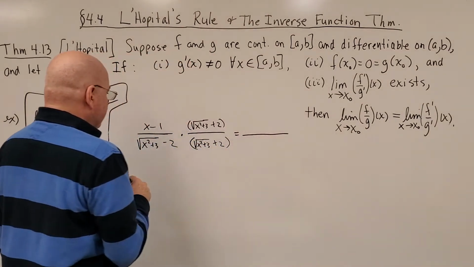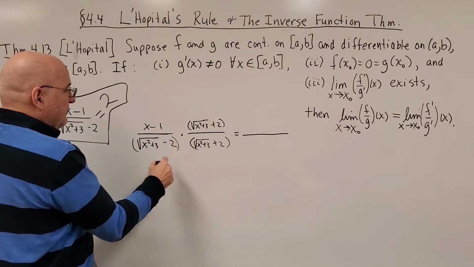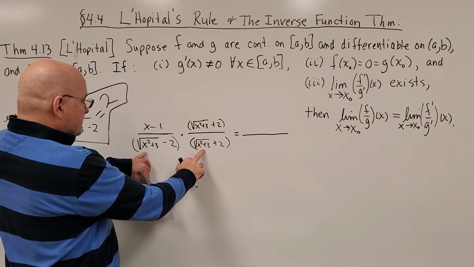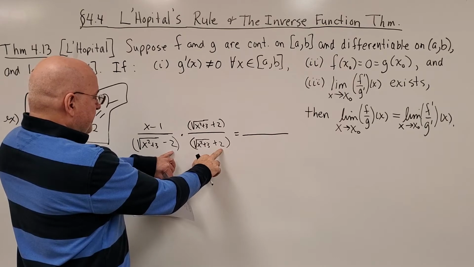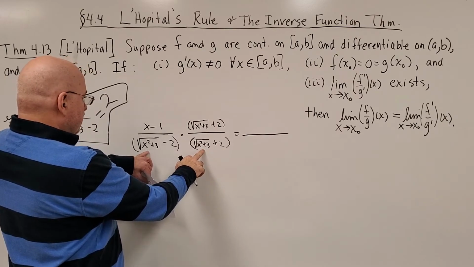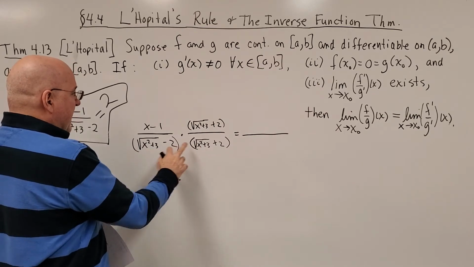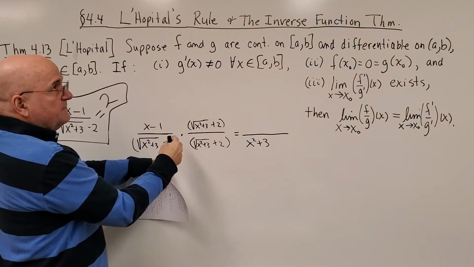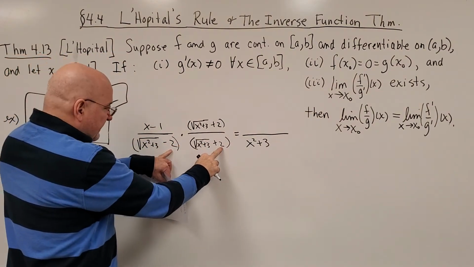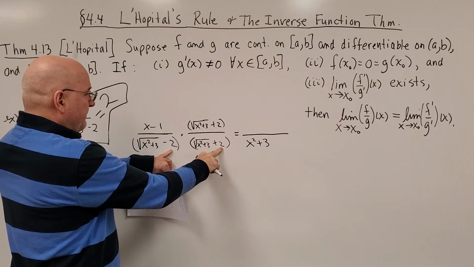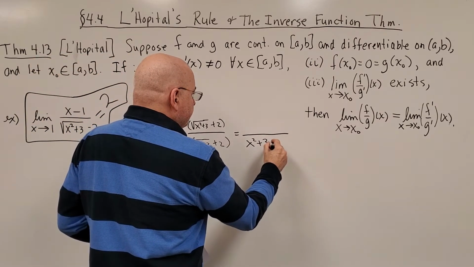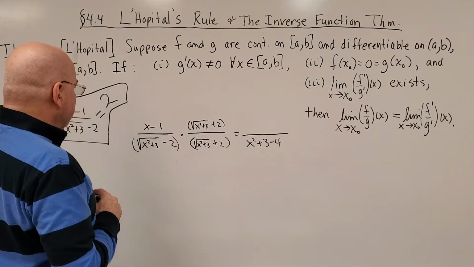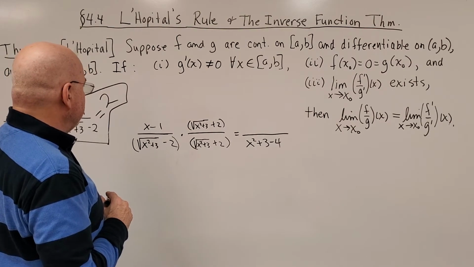And on the bottom, what we're going to get essentially is, when you FOIL it out, the inner and outer are going to cancel out, and we would simply get the first squared plus the second squared. So the first squared is, just remove the radical, it's x squared plus 3. And then I said plus the last squared. We'll multiply the last times the last. We get a negative 4. So I'll go ahead and put the minus 4 there. So we've rationalized the denominator, and that makes the top, I guess I have to FOIL that out.